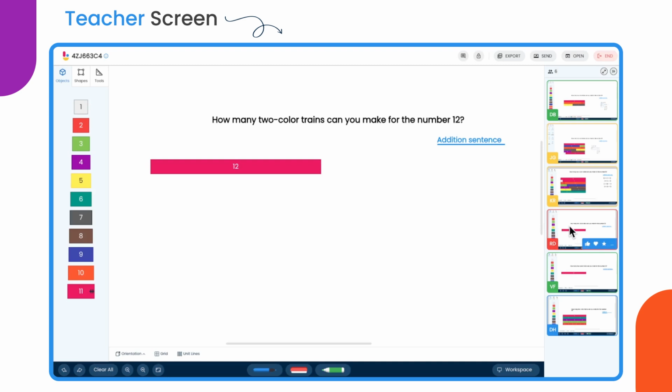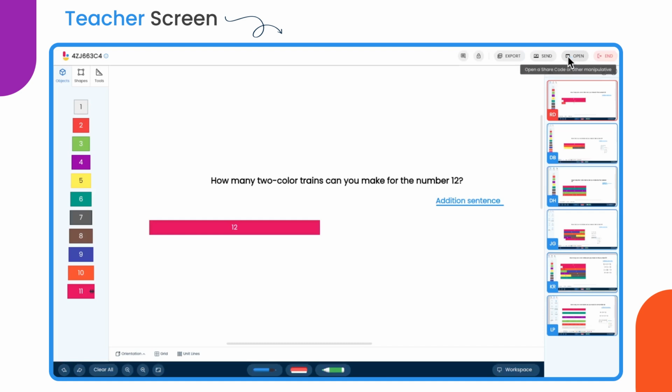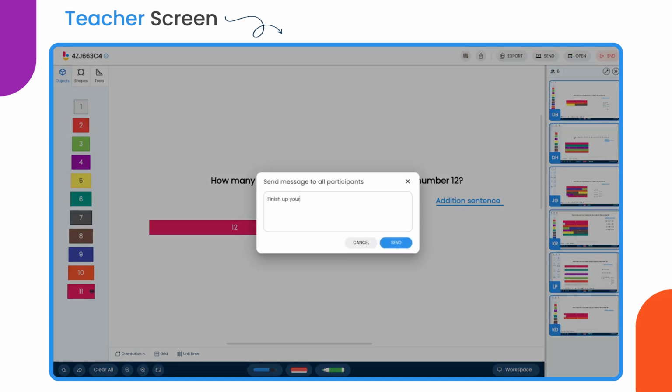Interact with students by clicking on their thumbnail to reveal options to load their screen onto your own workspace. This allows you to provide feedback, differentiate, or ensure they're going in the right direction. Once you've completed your feedback or changes, you can send it back to that student or to other students who might need similar accommodations.